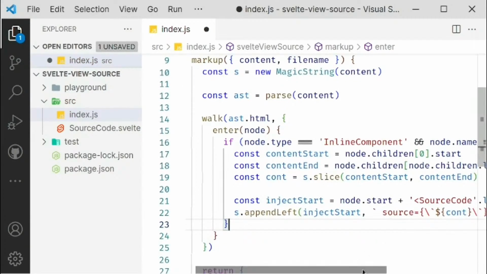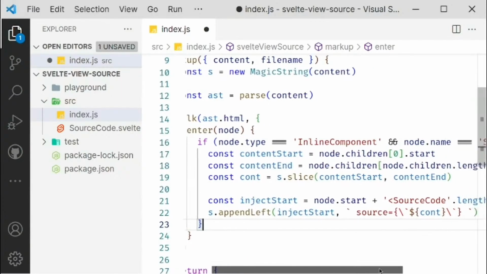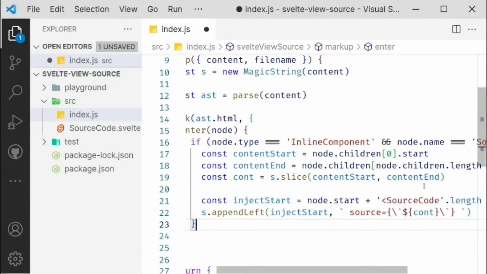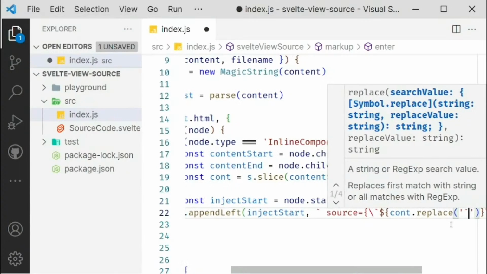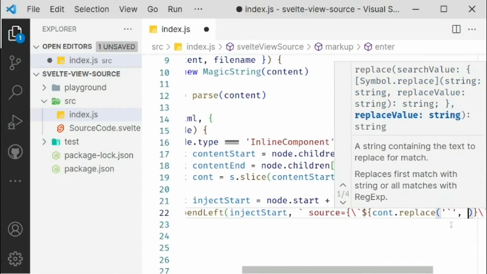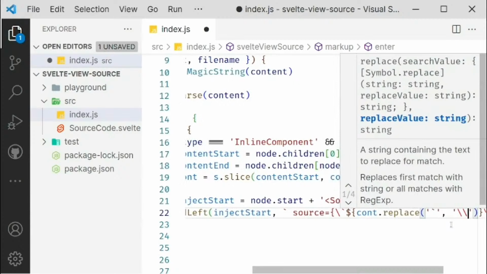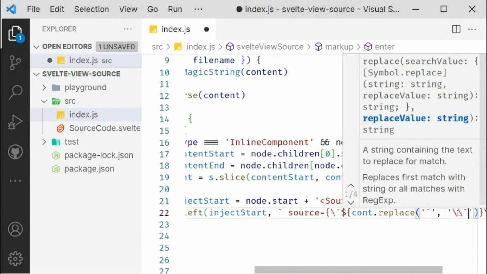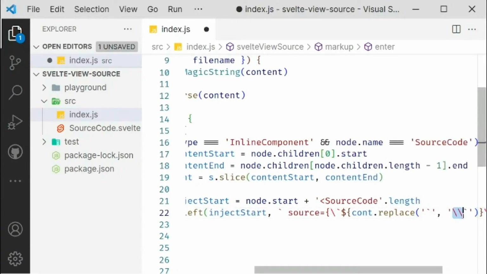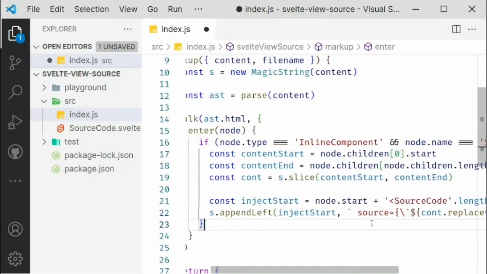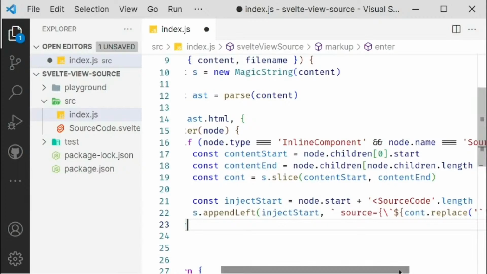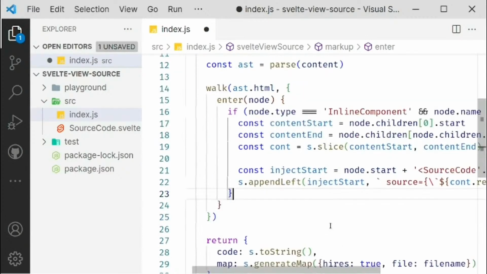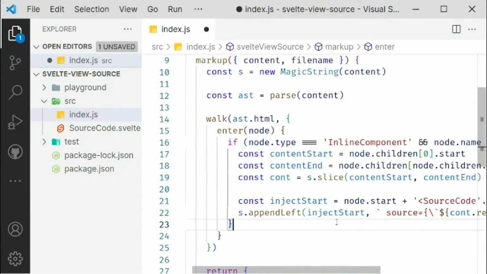So if you think about it, what if we have backticks in our string? So we also need to escape that as well. So we do a quick replace, so that we capture any backticks and replace it with a double backslash and a backtick, which will essentially insert these backslashes so that the string is valid and we don't have some things suddenly escaping. And yep, we're basically done.